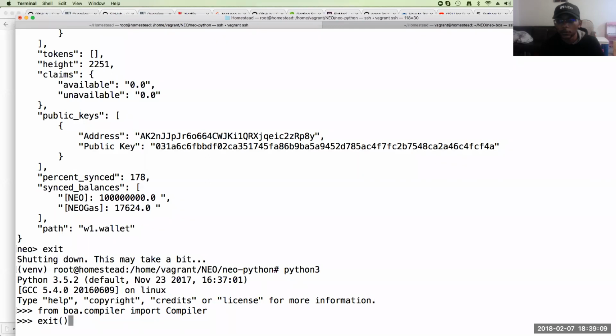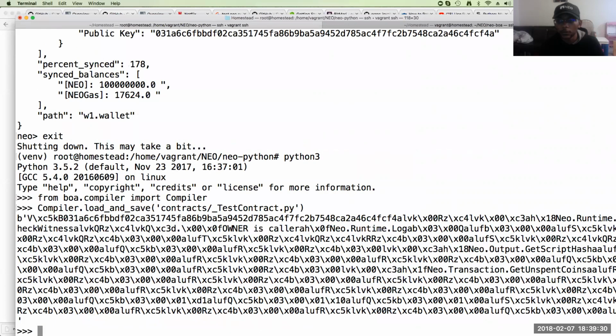Then we want to call the compiler load and save function, and you pass in the path to your Python contract. In this case, you can see I passed it the contracts directory slash test contract.py. Hit enter, and it shows you this byte string, and we can exit it out because we know it's compiled.